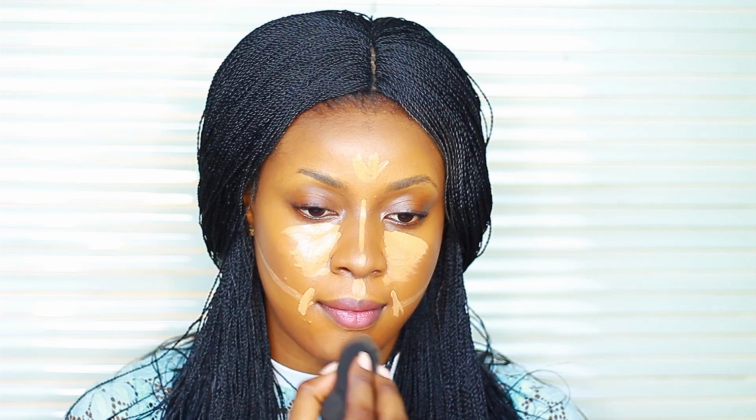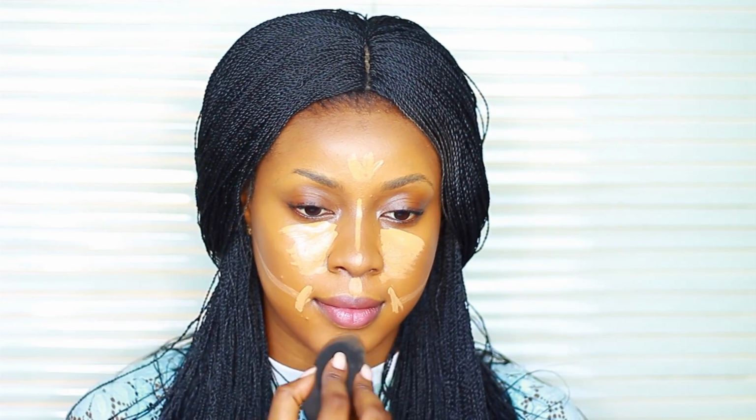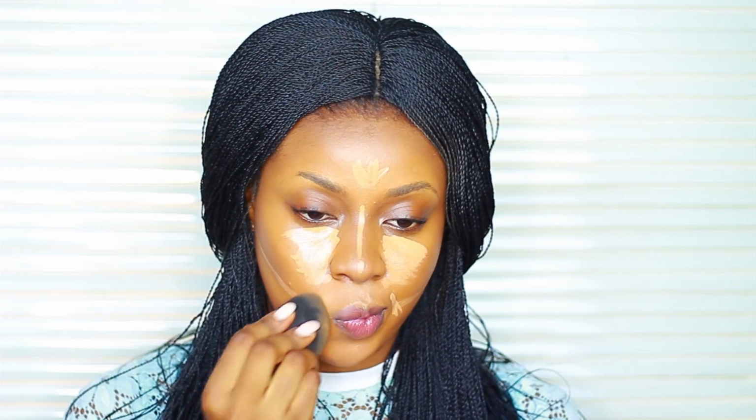Now I'm just blending it in. I like to do my under eye last, so I usually start with somewhere else like my chin, then I'll move on to my cupid's bow. I'm blending in the concealer around my smile lines, and then I'm blending the concealer underneath my cheekbone as well. I'm trying to stay as clean as possible, staying true to that line, because I need some help in that area with the cheeks.